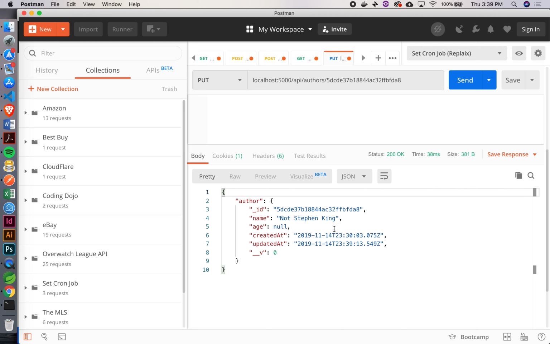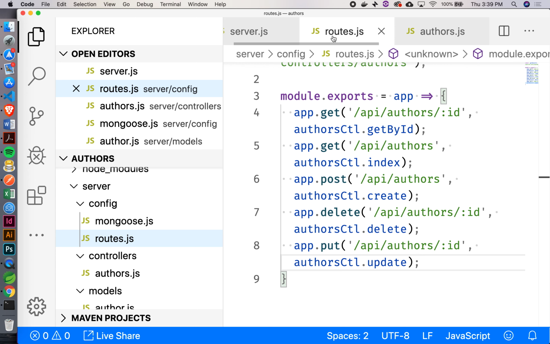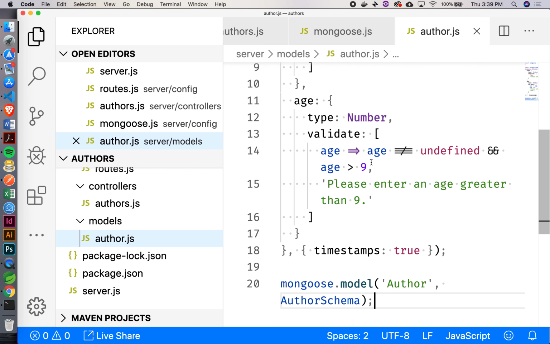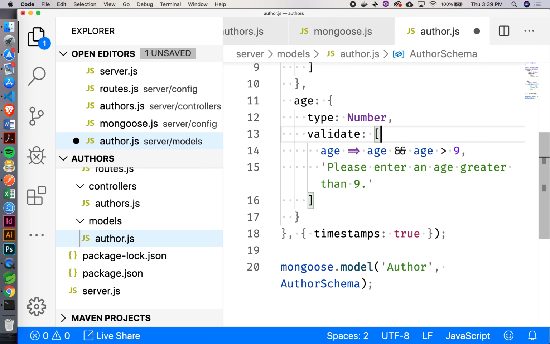Ooh, it allowed us to nullify it, because we said we wanted the age to be not undefined. How about if I do this? Let's change our model slightly. Inside our validate function, I'm just going to say age, and age is greater than 9.